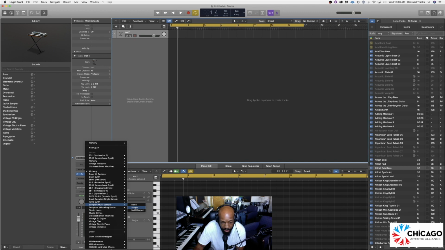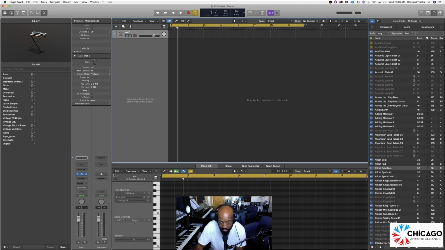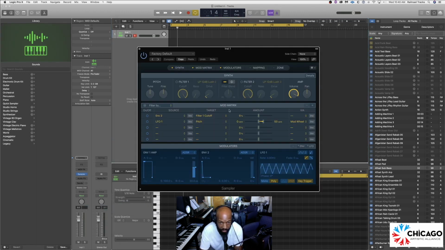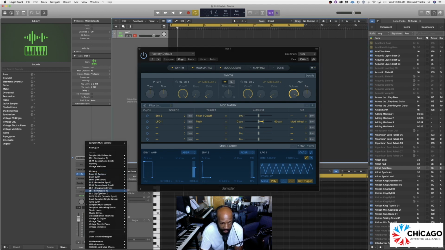But yeah, let me just get into this real quick. So ideally, what to do is, is this the right one? This is not even the right one. I need the Multi Sampler. I mean, yeah, we'll get into the sampler as well. Like I say, the sampler is what plays samples as far as just singular, but the Multi Sampler obviously plays multiple samples.